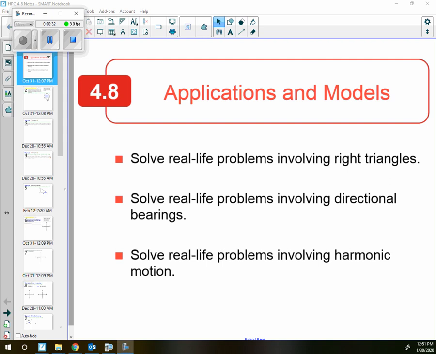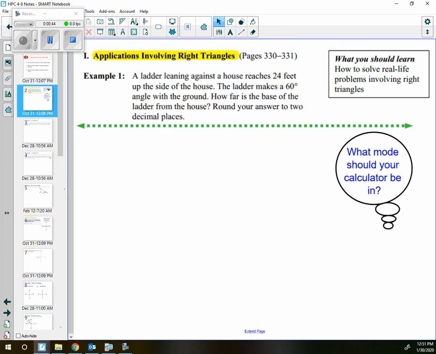Day 2, we'll get into the solving harmonic motion questions, the bottom part there. So we're going to be looking at the top two for today on this day 1. So you'll see a lot of familiar things today, and then one new idea. So we'll talk about one new thing as well. So let's take a look at some applications just to kind of get thinking about these SOHCAHTOA triangles again.